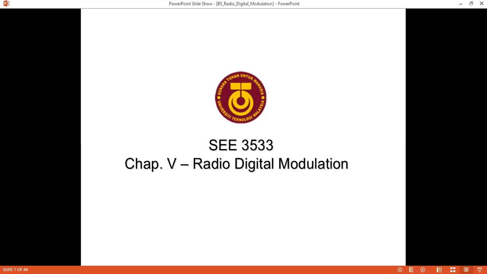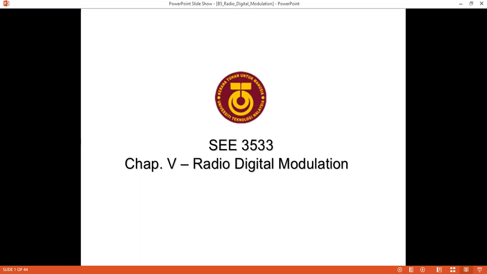Before we learn about analog modulation, where we use a higher frequency signal to carry our information signal, and then in pulse modulation, we learn how to convert from analog to digital signals, where a series of PCM codes or binary signals are produced. So this is chapter 4, and radio digital modulation is when the binary signals are used to modulate the carrier.